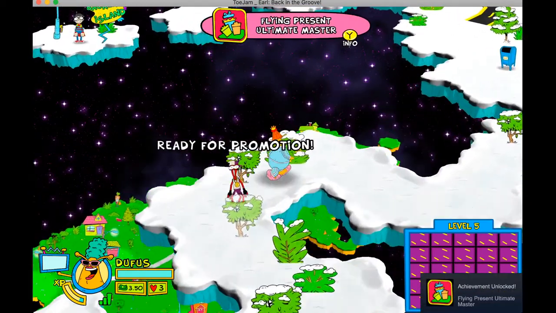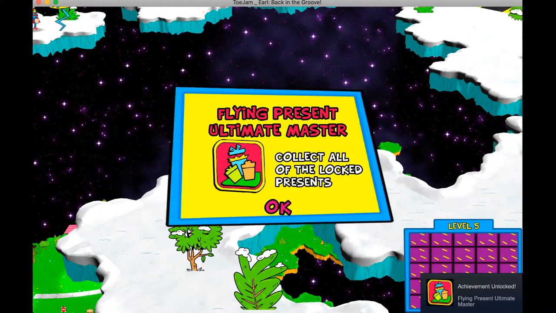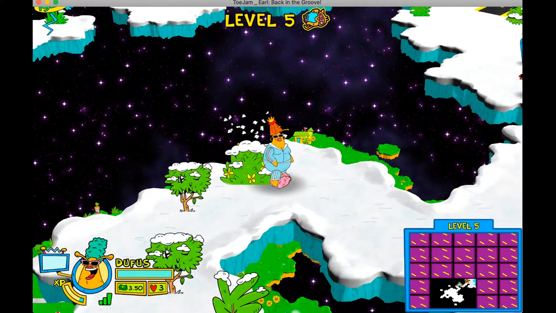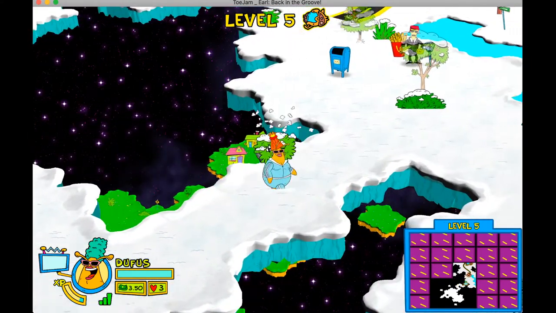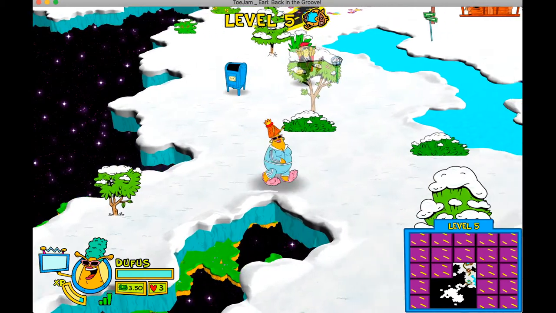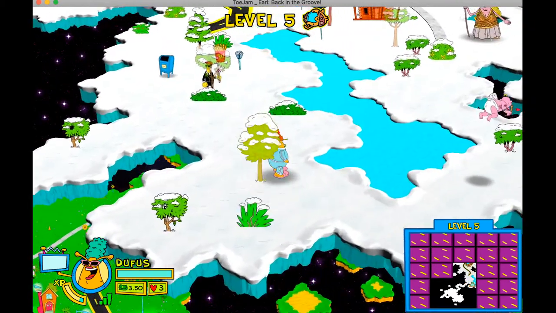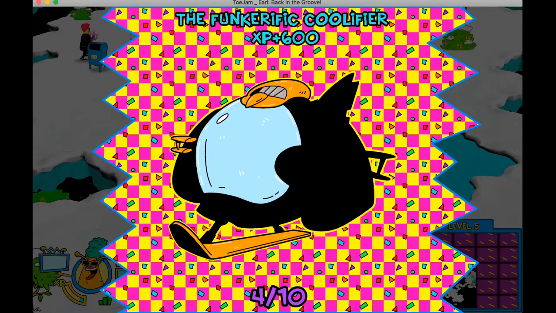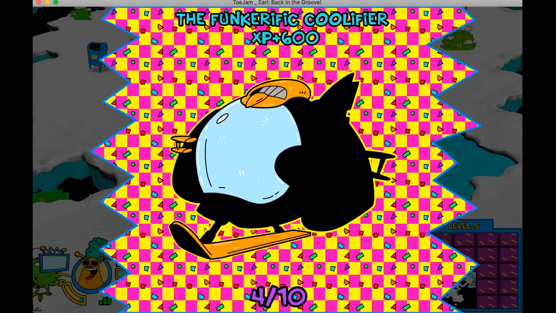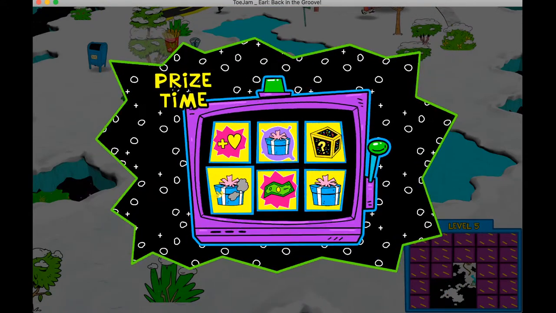Flying present ultimate master. What is that? Collect all the locked presents. So we hit an achievement, basically, of collecting all the flying presents. Alright, Funkerific Coolifier. Alright, let's see what I get.